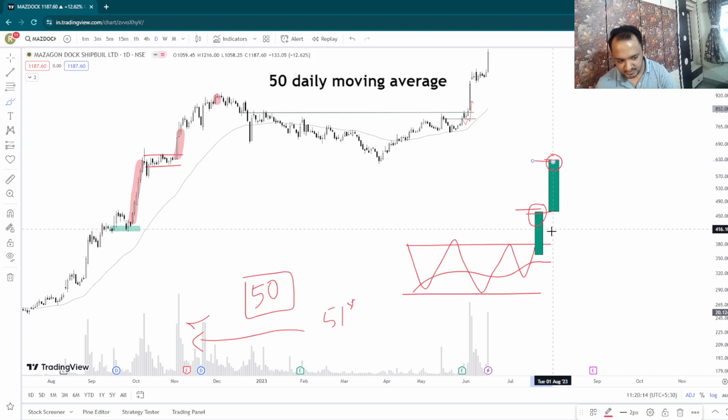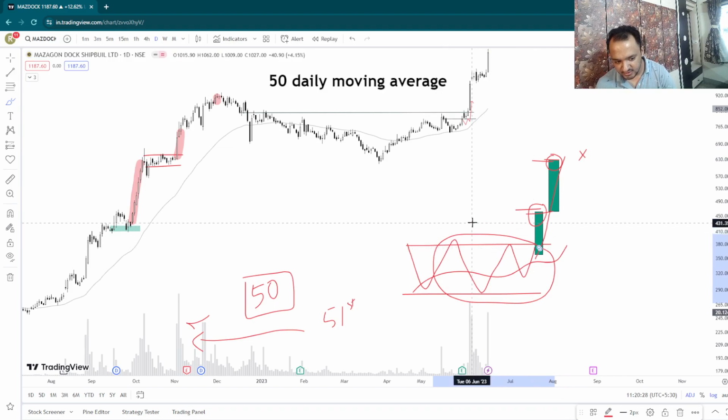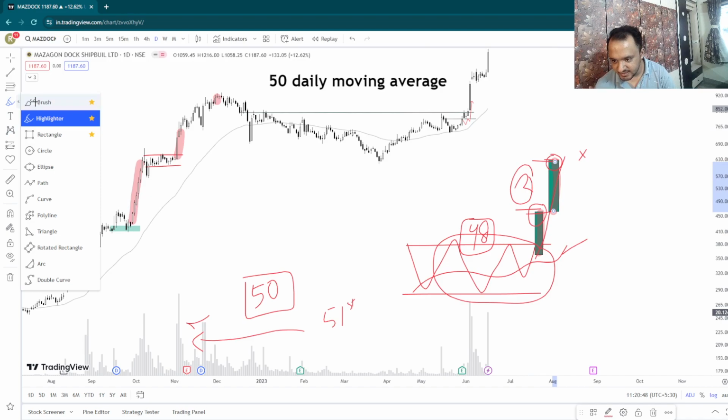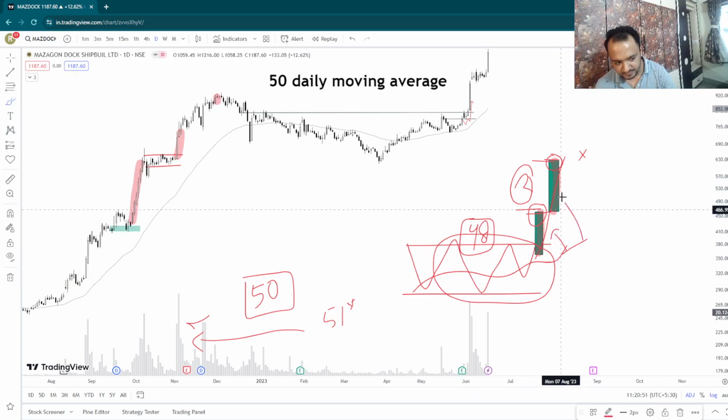So now what happens? The moving average will start to go up, but will it go up like this? Absolutely not, because it is not a moving average of 2 days. It is a moving average of the rest of the 48 days as well. So 48 days here and 2 days here. These 2 days won't influence this average a lot. So the moving average will go up, but it will go up slowly. So what is the pattern here? Whenever price starts to break out, you will see that it is moving away from the moving average.